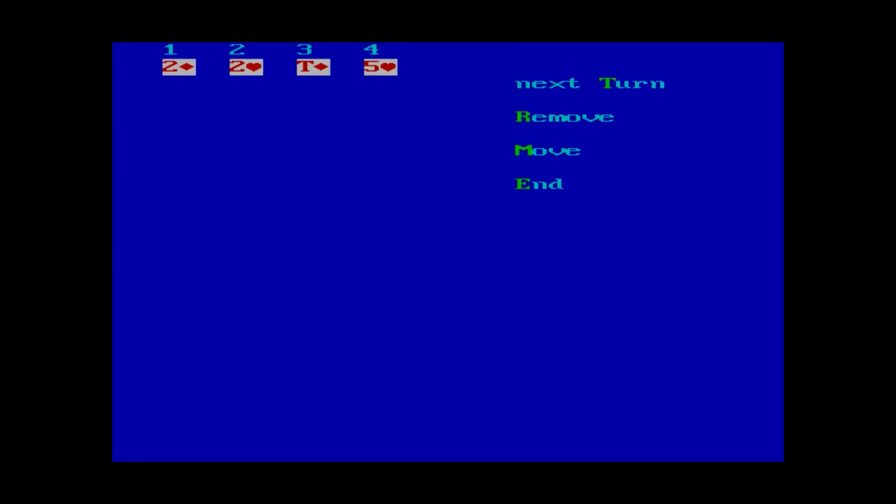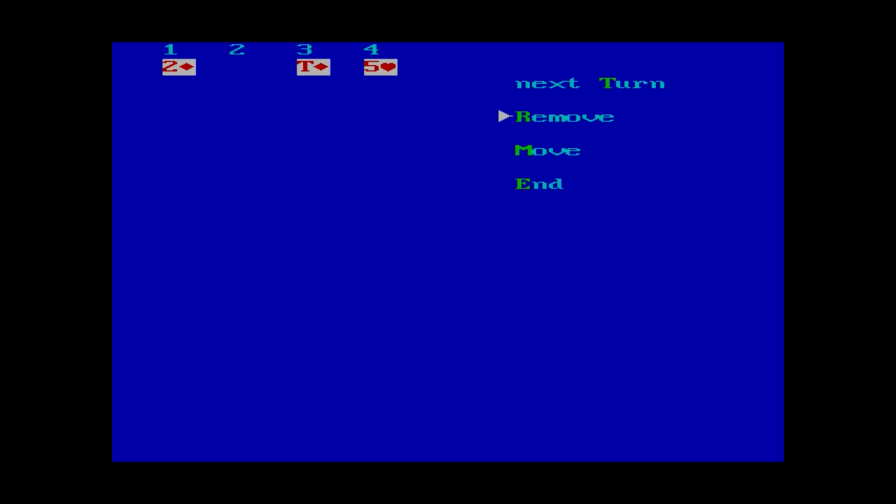Okay, so the way this works is that those 4 cards at the very top are considered the cards that are in play. The idea is that in order to remove a card from the board, because the goal is to basically remove all the cards, there has to be another card on the board of the same suit that's a higher number, or a higher value. So looking at the board right now, I could actually remove the 2 of hearts if I wanted to.